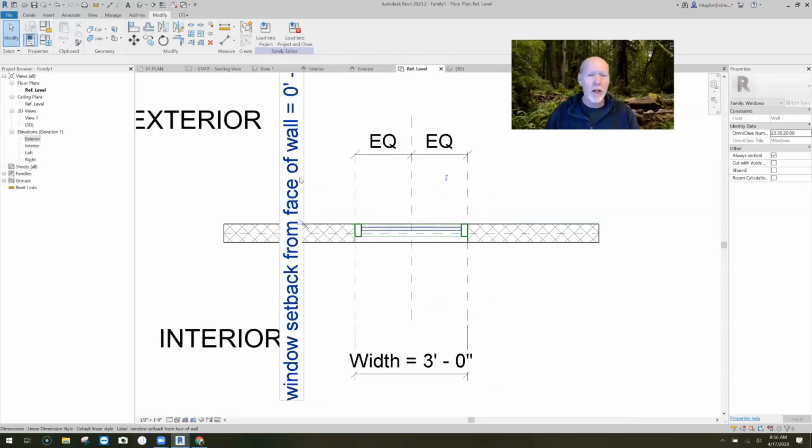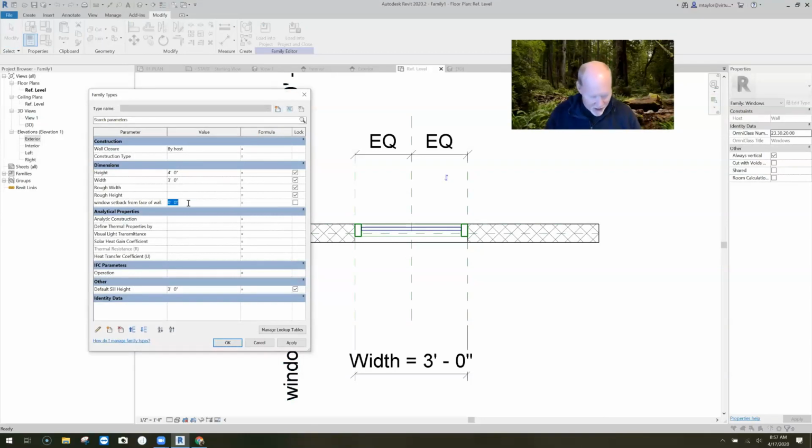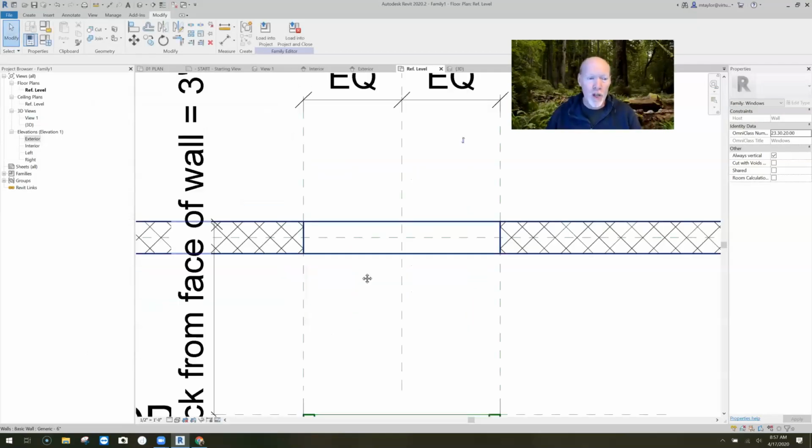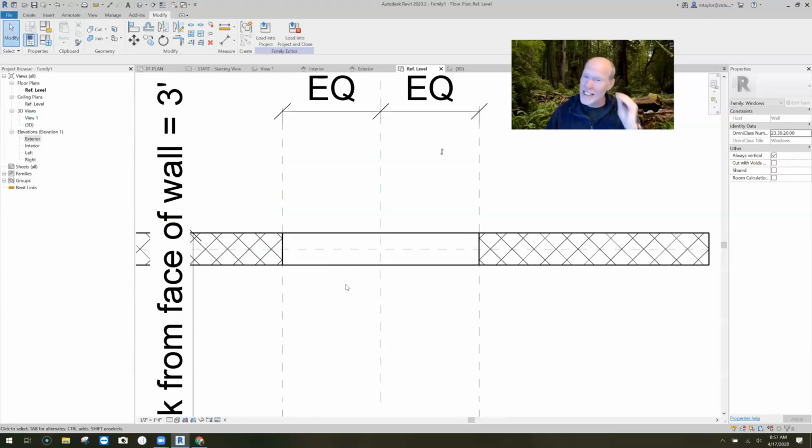Okay, getting to the reason we started this video. All right, what I want to do is move that window out of the wall temporarily, just to get it out of the way. So I'm going to set it like at, I don't know, 3 feet down outside, because it's irrelevant right now. What we want to talk about is something very special, and it happens really fast, so watch carefully.